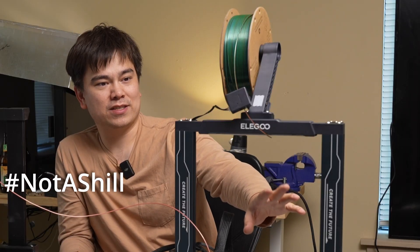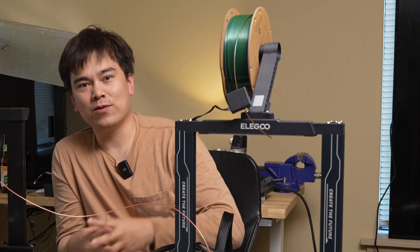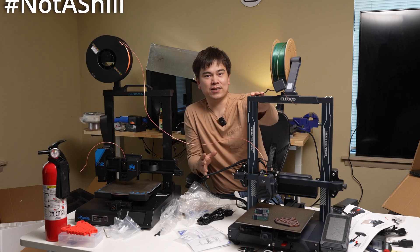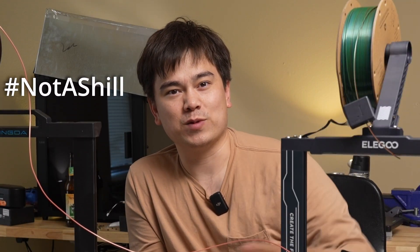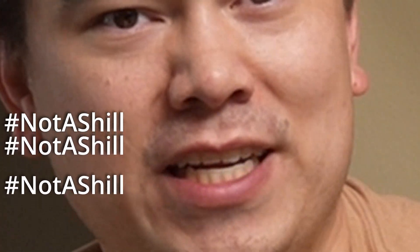This printer represents some of the best value you can get in 3D printing. Let's say you don't have $500 to $1,000 to spend to get a K1, K1 Max, or P1S — well this is a really good accessible option for getting into 3D printing. $260 is just an incredible deal and I've been having nothing but good experiences with this machine. Basically it's everything that an Ender 3 clone should be: fast, reliable, high print quality, and it's got bed leveling.